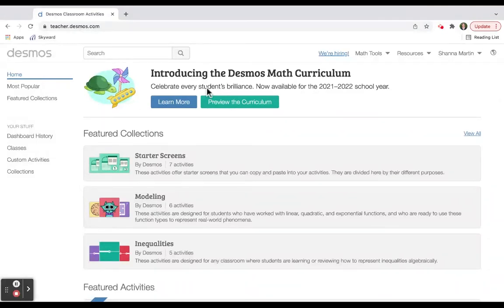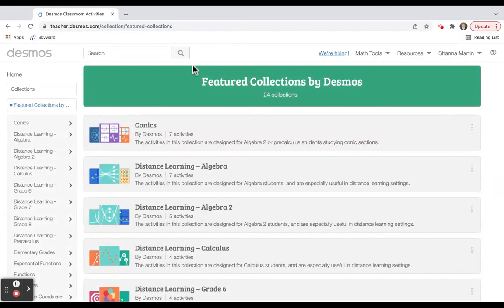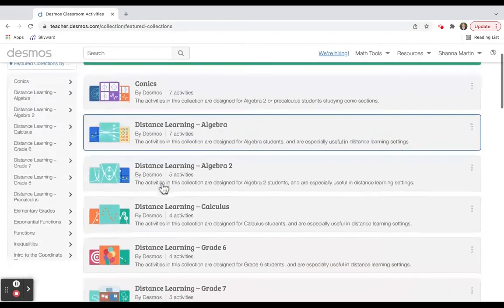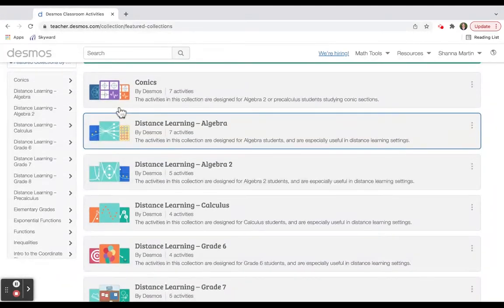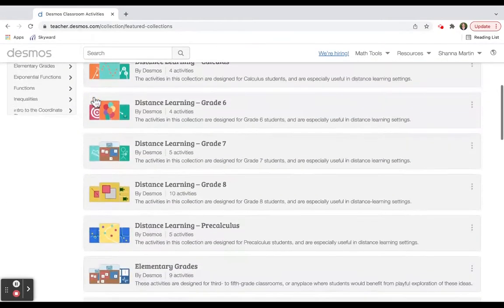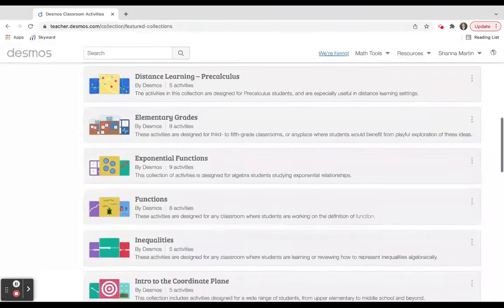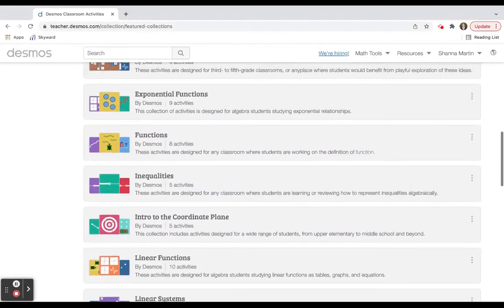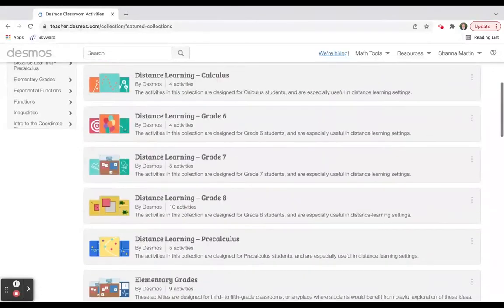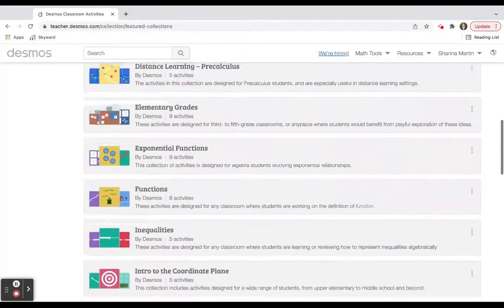So we've got some great math curriculum that you can use and different types of math graphing and activities for algebra, algebra 2. You can also check out featured collections. So we'll start here with featured collections. It highlights different things. So if we're doing some distance learning or even just regular algebra concepts you need to lay out for your students, they also have them for 6th, 7th, and 8th grade and elementary grades, which is fantastic. They cover functions and equalities, but we'll dig in here and we will go into functions.